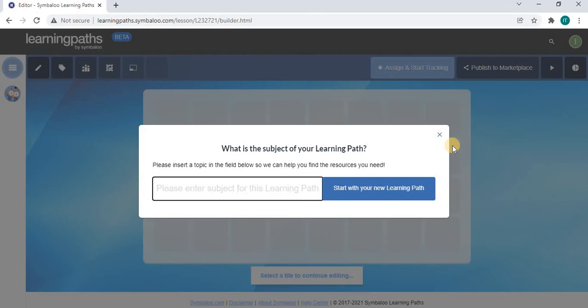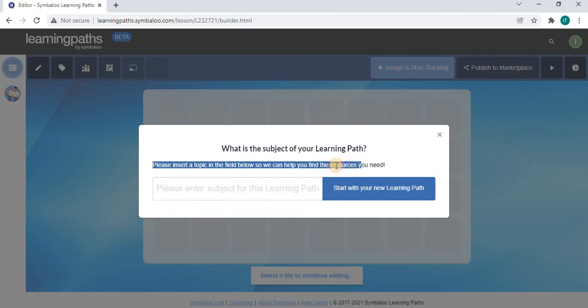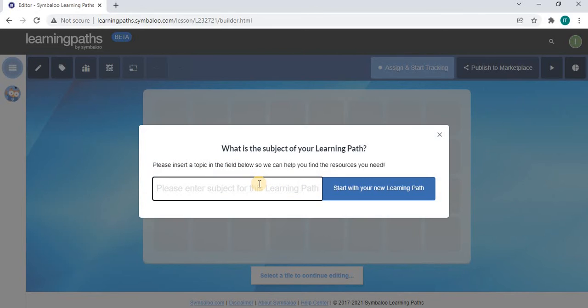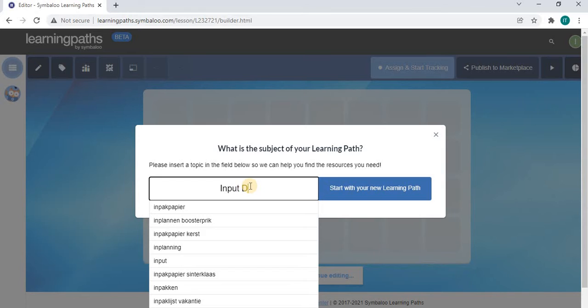All right, the first thing that they're asking us on this section is for us to enter a title, or a topic based on the content that we're going to be providing, as well as a learning path that we're going to be creating. So let's say in this case I am creating a learning path that is based on input devices.